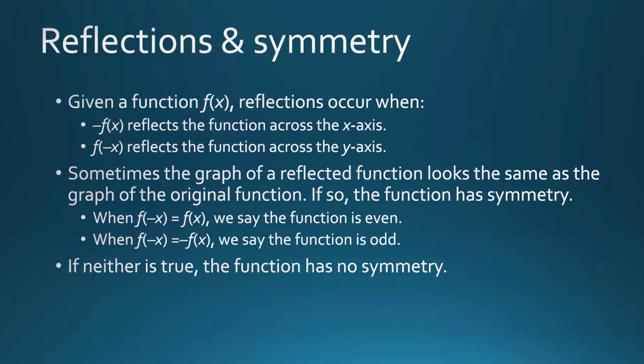Let's talk about reflections. You get a reflection of the graph of a function when you include a multiplier of -1 either outside the function or inside the argument. And if you want to see reflections in action, it works the best if you pick some kind of a function that doesn't have symmetry, which we're going to talk about, but you'll see what I mean when we look at some examples. So let's hop over to the calculator and take a quick look at a reflection in action. We want you to notice that if you put a minus sign outside the argument, you get a reflection across the x-axis. And if you put the minus sign inside the argument, you get a reflection across the y-axis.